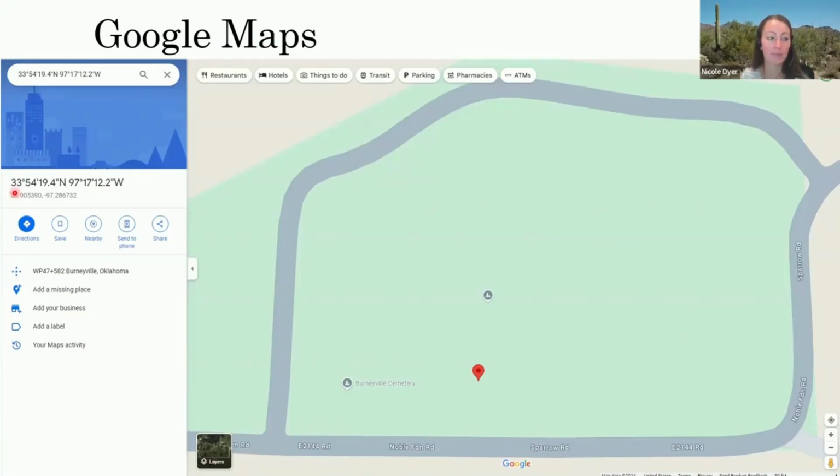So I'll show you that in a minute. But while we're talking about Google Maps, let's talk about the GPS coordinates here. You can see they're listed here in two different formats. You can see the 33 degrees, 54, and all of this stuff, which I'm not really familiar with how to say, but I recognize it as GPS coordinates. Then they have the other format below that has the 33.90 and all the decimal points, and then the negative 97. So that would be the latitude and the longitude.